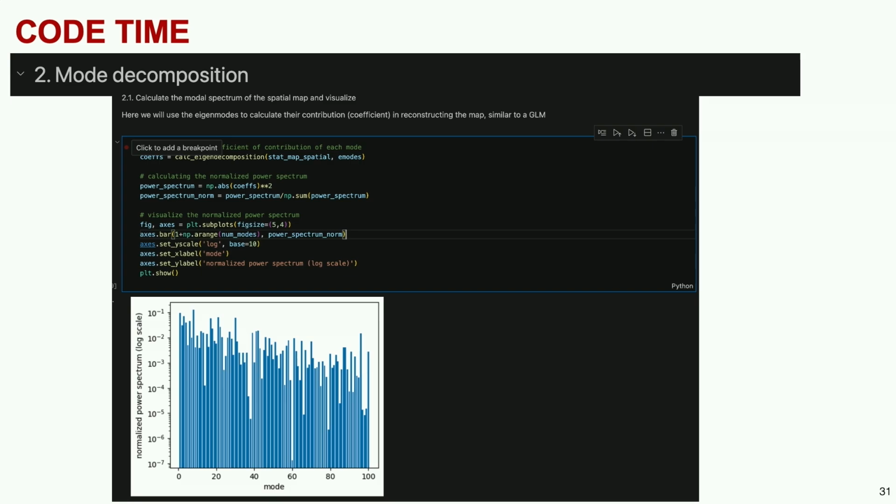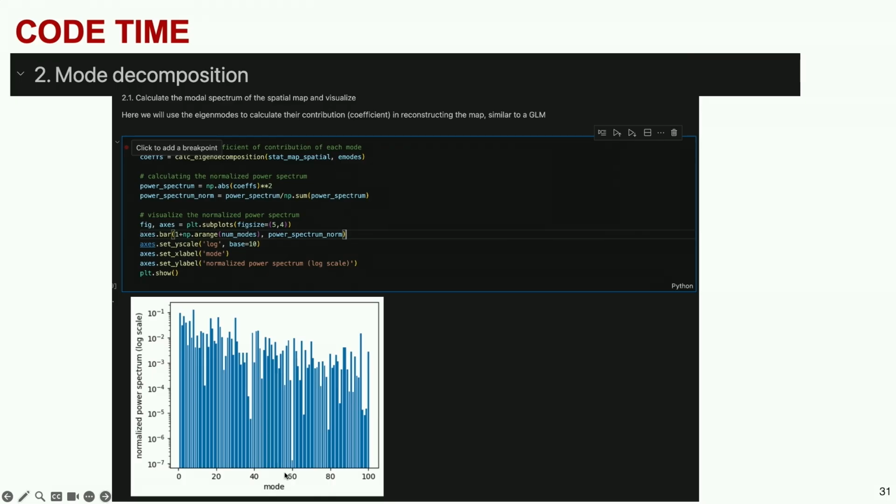And then you can do an eigen decomposition, which I've shown a while ago, using this function that wraps up how you can calculate the eigenmodes. You can do the decomposition of a map that you have and all the modes that you need. It could be the first 100, first 200, it could be everything. Just take note, if you put in all the 10,000, you might need to wait for a while, all right? So just caution. And then you can plot and look at the coefficients as a function of the number of modes, and you can play around with that kind of thing.